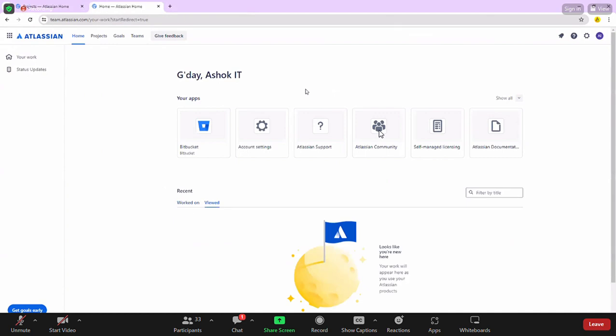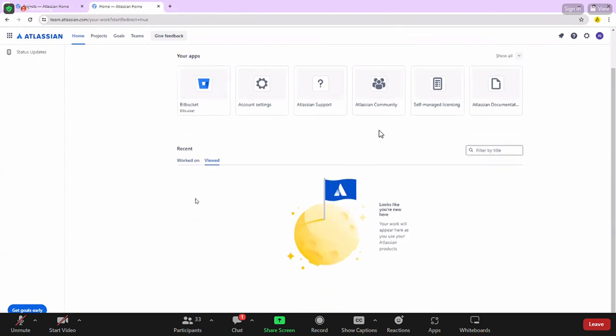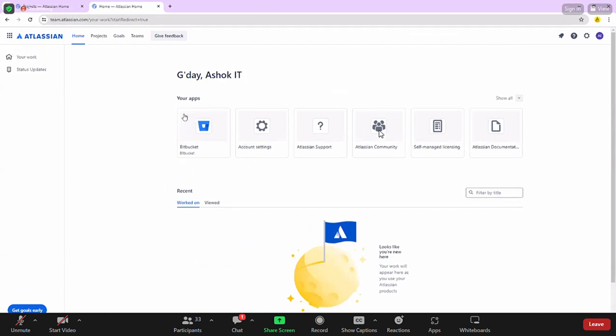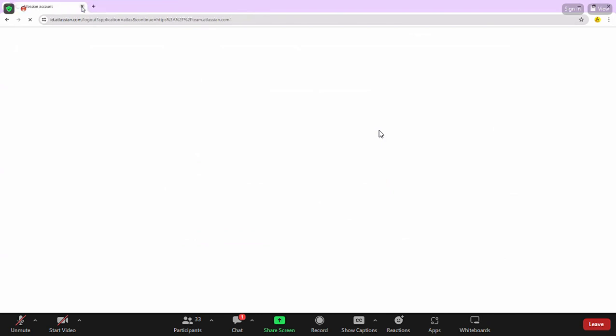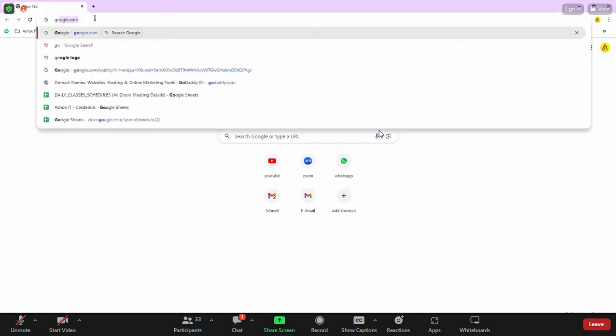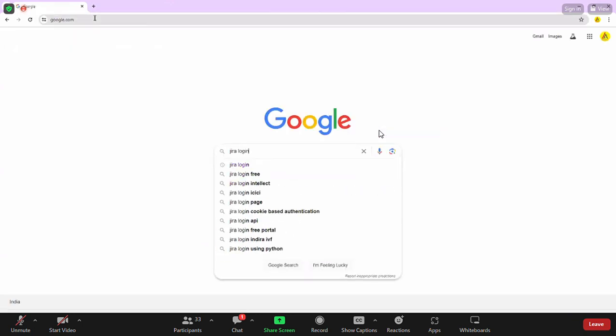Start.atlassian.com. That is the URL where I can access my Jira tool. Where is that? It is not showing me. Let me use Jira login directly.